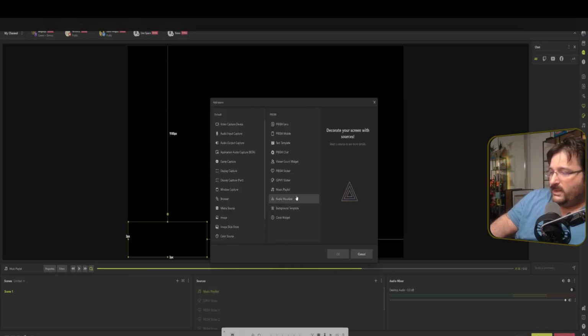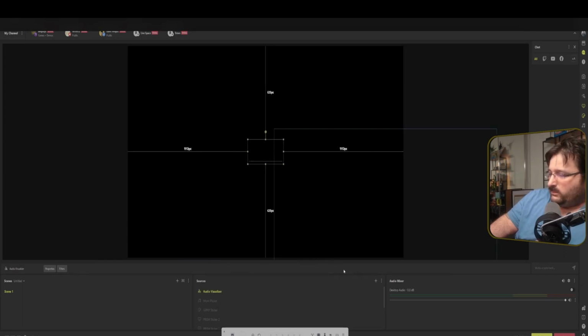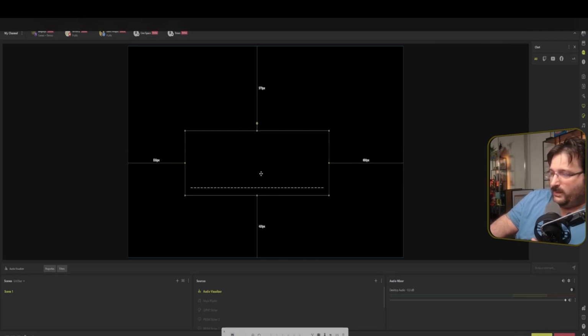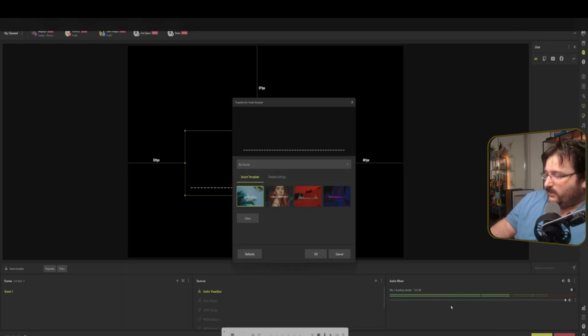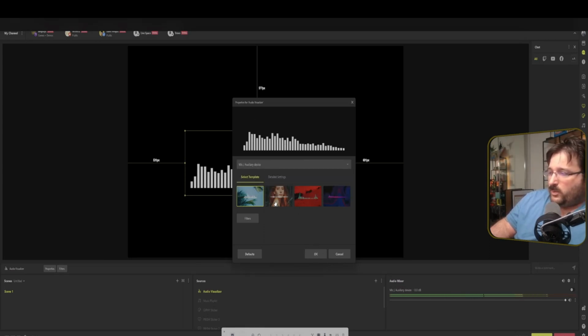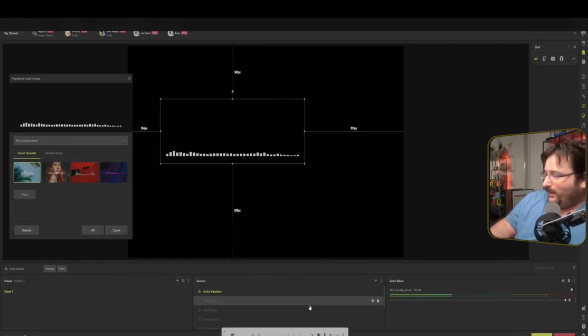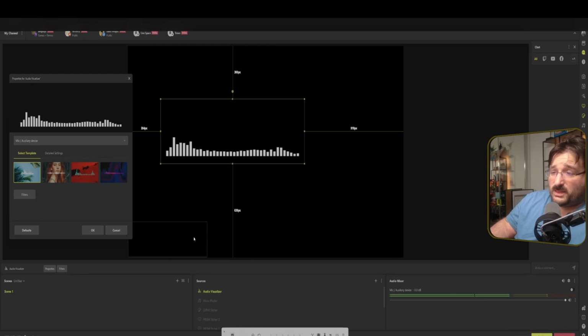Let's turn it off. Then we have the audio visualizer, which is inbuilt as well. It's not working right now because I don't have anything connected to it. So now, I don't know if you saw down on the right-hand side, that is my microphone. You can select the source. It will automatically give you all the sources that are active. In this case, this is my microphone. So this is how it will show it. Pretty cool, eh? It follows your voice. You can do it with your music as well.